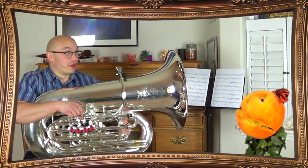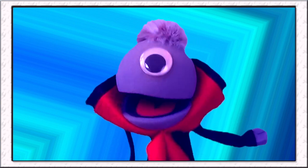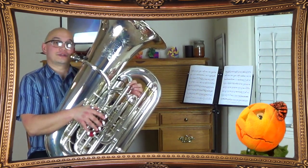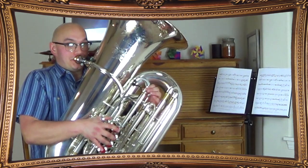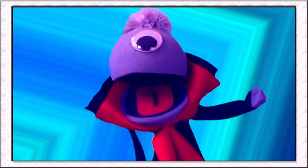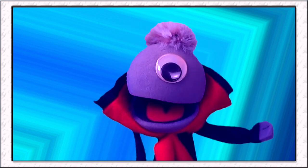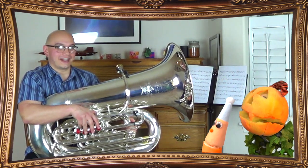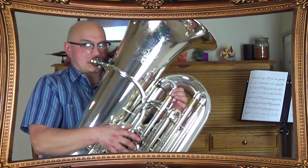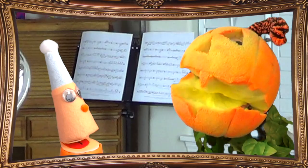How do you clean a tuba? With tuba toothpaste! What other techniques can you do on a tuba? I'm going to demonstrate what's called multi-phonics, where you can sing a note and play a note at the same time. That's crazy! So you're singing into the tuba and buzzing the mouthpiece at the same time? That's right! Will you please show my friend Carl here some multi-phonics? You got it, puppy! That sounded a lot like my first instrument, the didgeridoo!